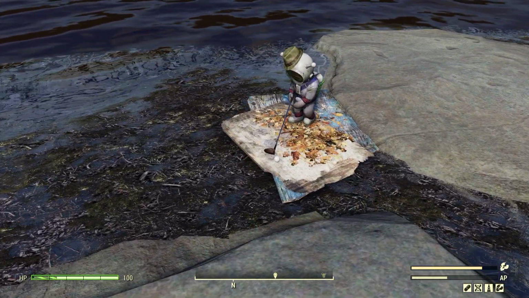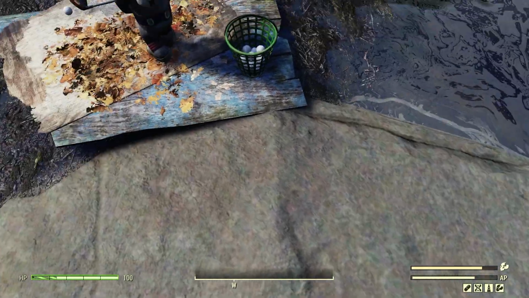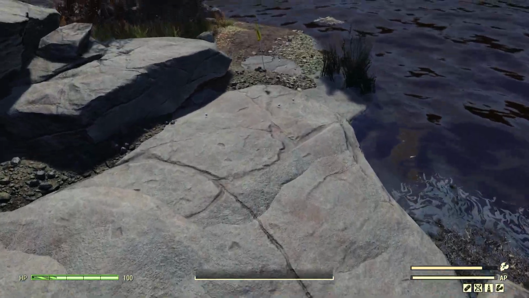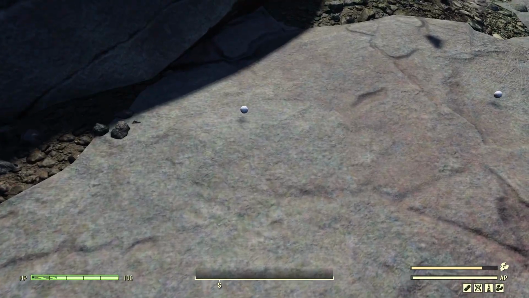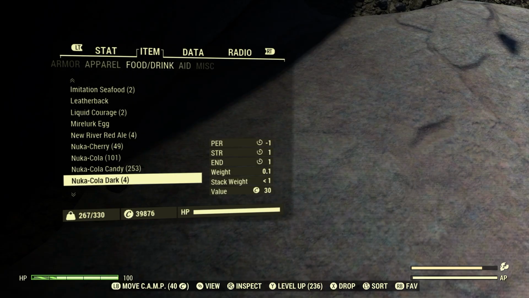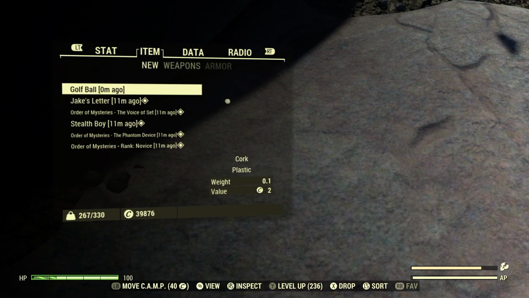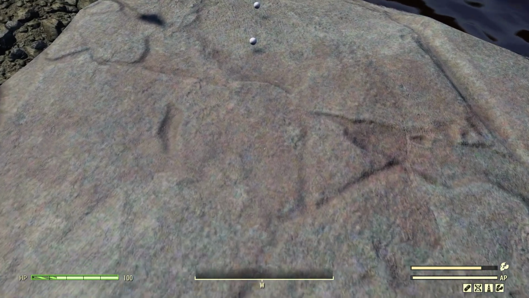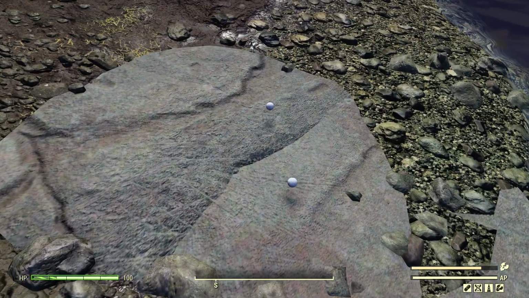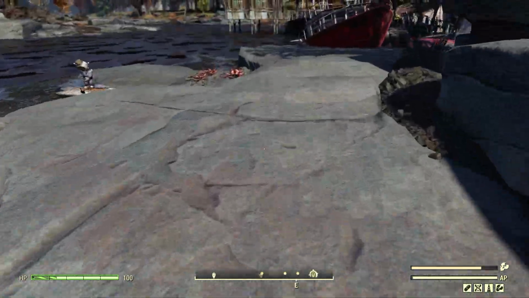This cute little fella right here is Jingles the Moon Monkey. He has a golf ball right there. There's a bunch of golf balls right in here. There's also some golf balls kind of laying around here too. There's some over there. Let's go ahead and take one. If we go under new, you see 1 golf ball gives us 1 cork and plastic. So that's 1, 2, 3, 4, 5. Perfect. Nice little spot here.